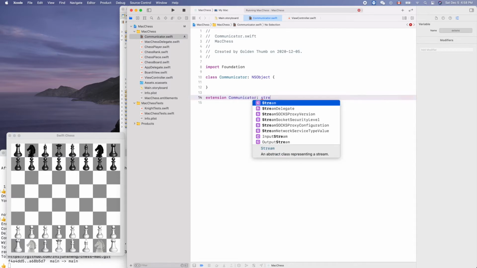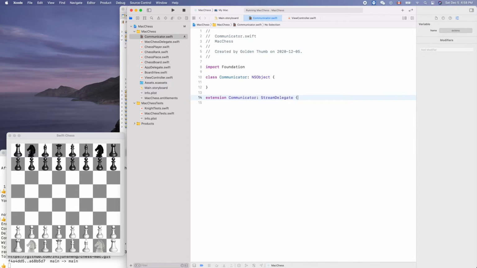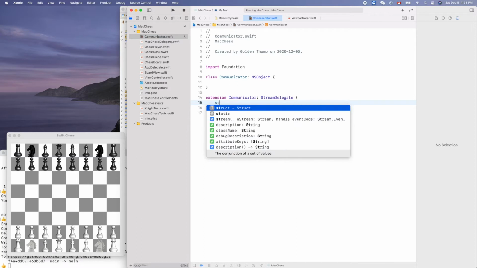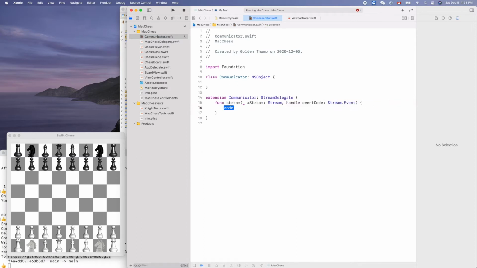Because socket communication is stream based, okay, stream delegate. Oh, sorry about that. Stream delegate this guy, and wait for a few. Okay, there's no required functions. So we'll override this guy, stream.